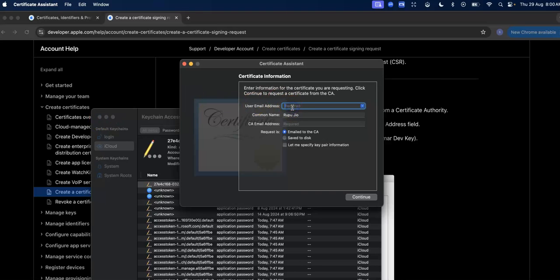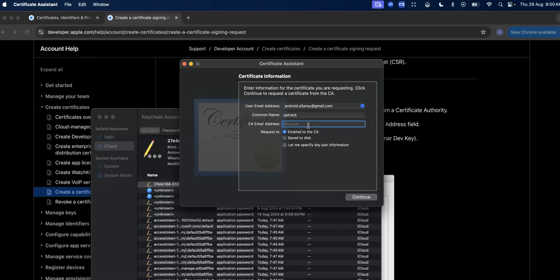You have to give your email ID here. Consider I'm giving my email ID.com, and it will be the common name. You can give your name, any name you can give as the common name.